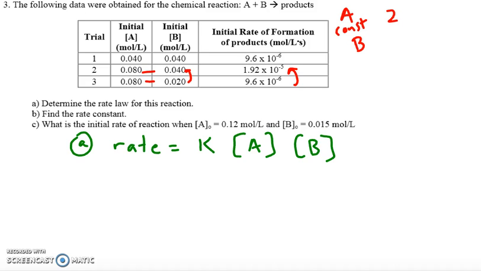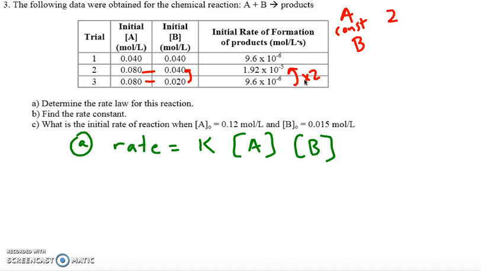Okay, well, these numbers are kind of goofy. They're kind of hard to see. But if you take the larger number and divide it by the smaller number, we can see that when you take 1.92 times 10 to the negative 5th and divide it by 9.6 times 10 to the negative 6, your calculator will tell you that the larger number is increased, or it's twice as large.